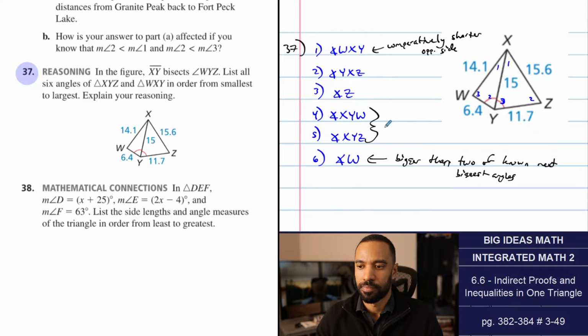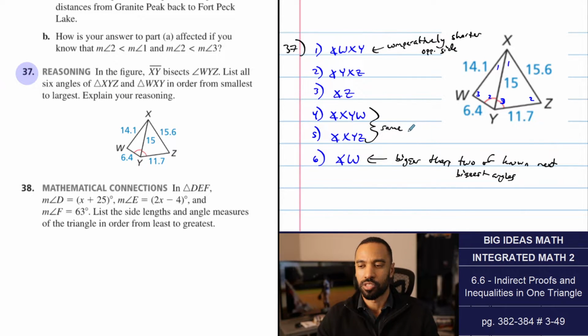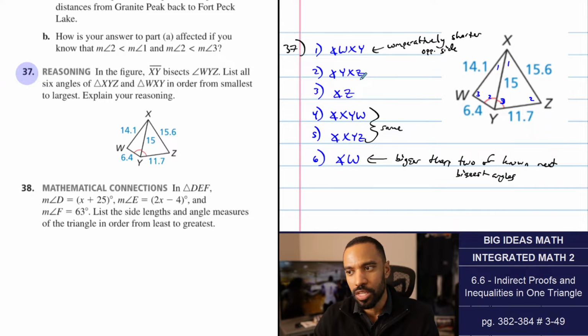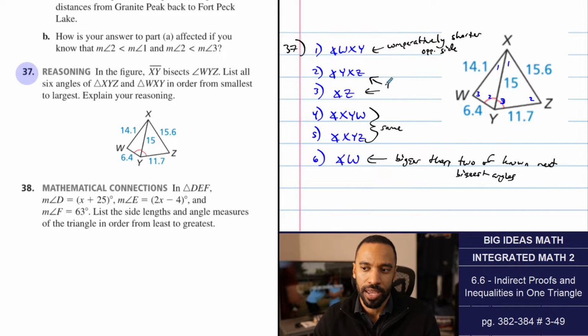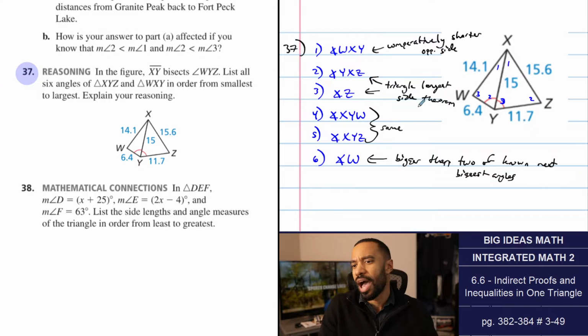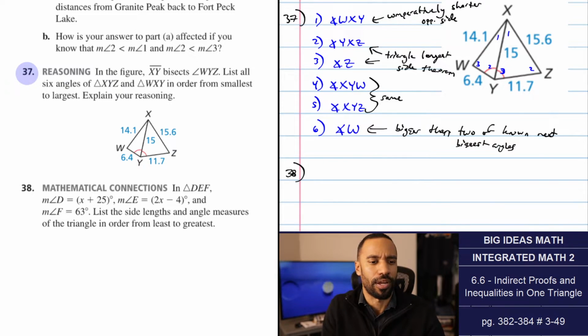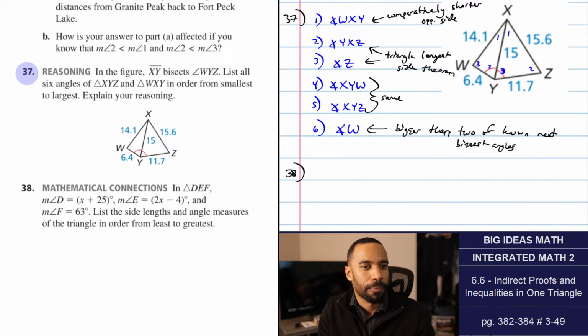Now, these are the same. These are equal and bigger than the smallest, opposite the largest side in this one as well. These ones comparatively, here you compare these two using the triangle longest side theorem, or something like that. I don't know if it's specifically the longest side theorem, but one was compared to the other in that kind of way. I'm trying to explain it the best I can. I did it with you there through some good old reasoning, maybe an indirect proof did it. I don't know. Okay, that was kind of fun.